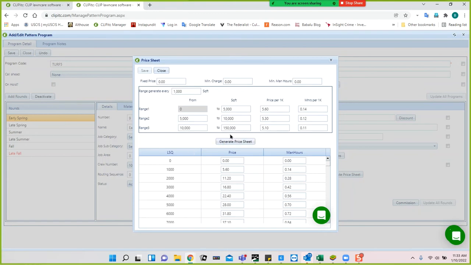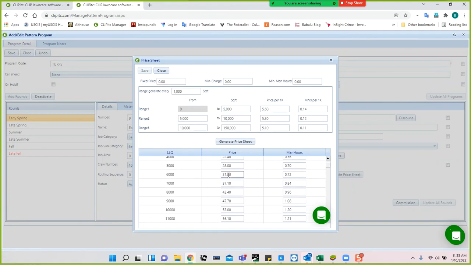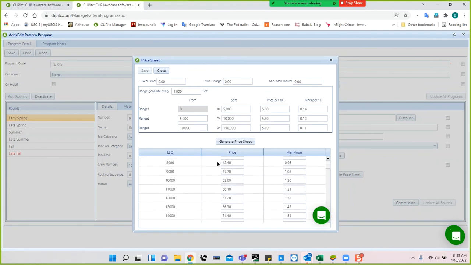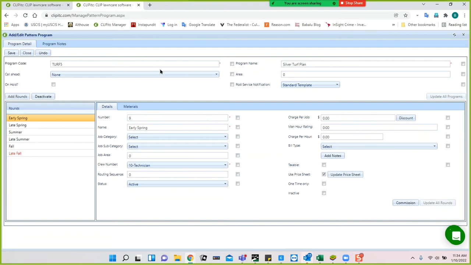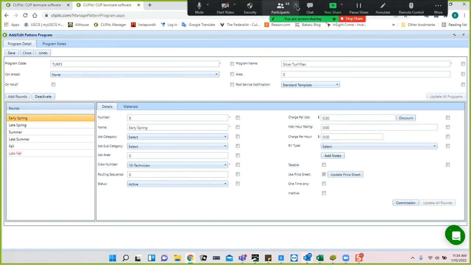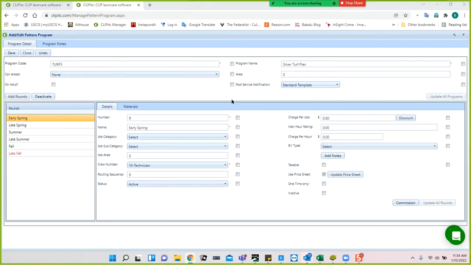And so once you generate this, it will then show you what your pricing is for different square footage, different job areas. Then when you set up a customer and you enter the job area, it will automatically calculate the price for you for that. So that's another way to do the pricing. Many of you may already have a price sheet you've used, and it can be just as easy to enter the price for the applications in the customer. And we'll look at this in more detail once we show how to add this to the customer.